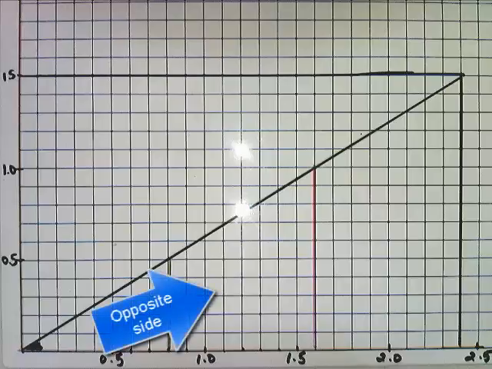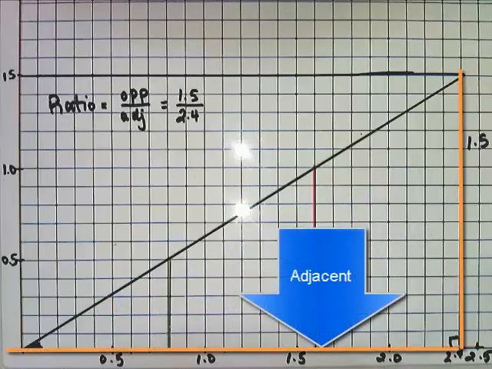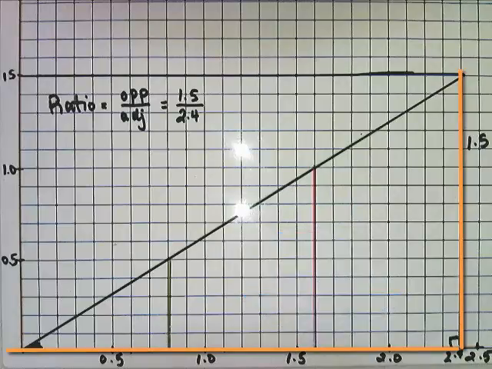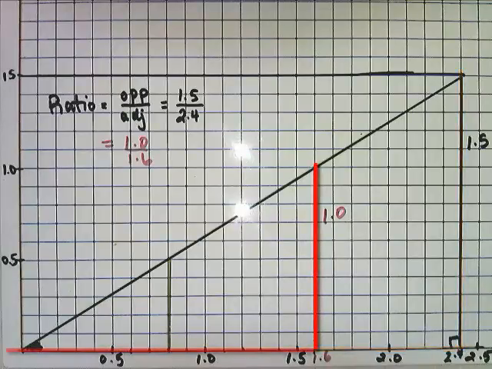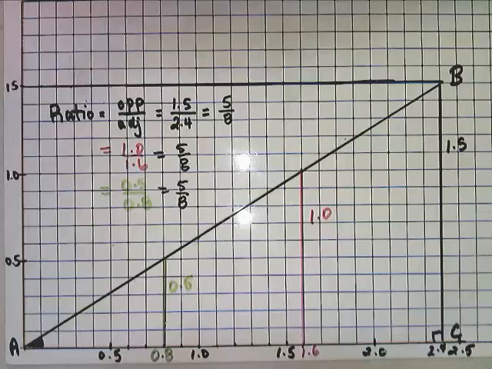So now we're going to form the same ratio, the opposite side divided by the adjacent side. For the large triangle, right triangle or rectangle, it is 1.5 over 2.4. For the red one, it is 1.0 over 1.6. And lastly, the green one is 0.5 over 0.8. All of them will reduce though or simplify to 5 over 8.